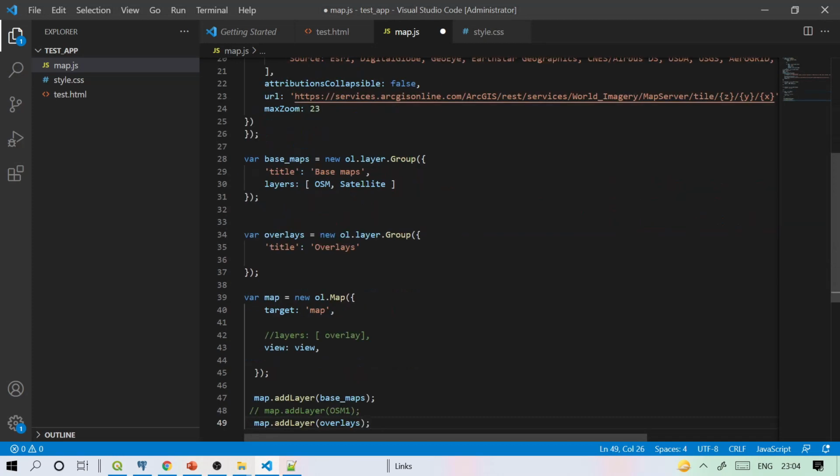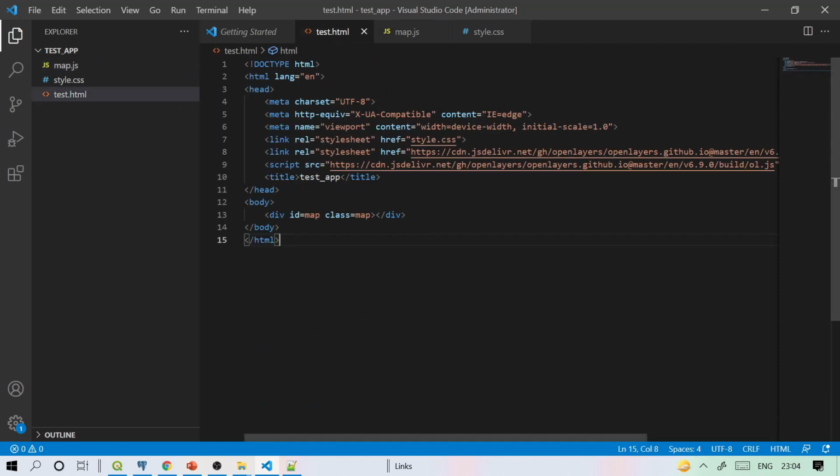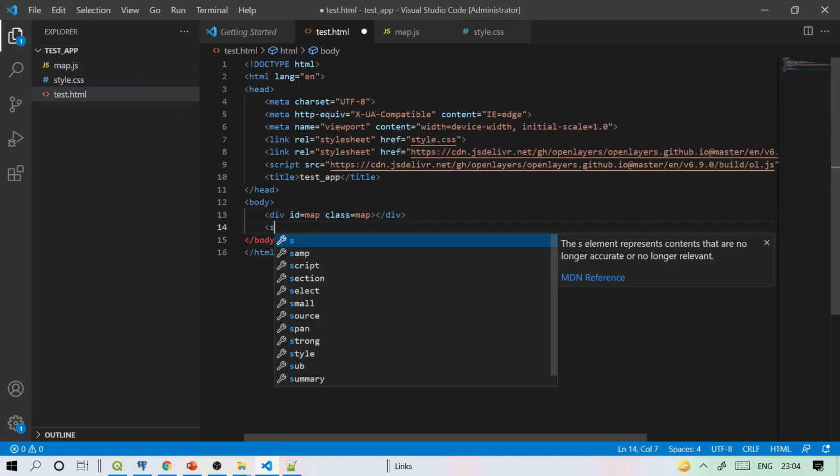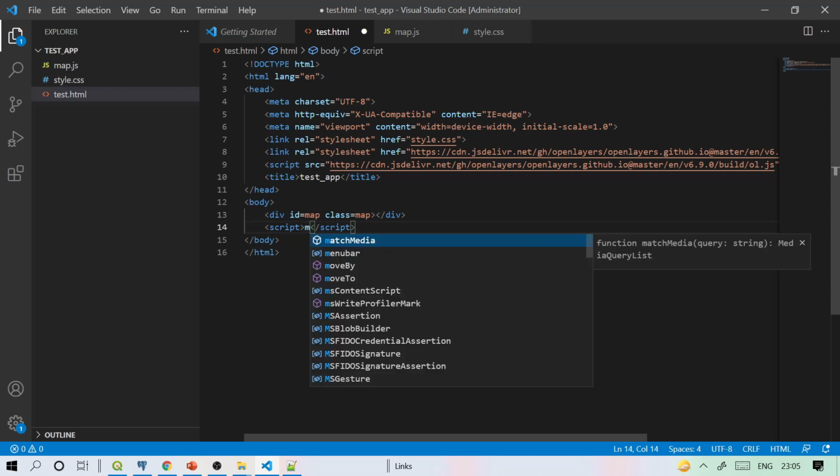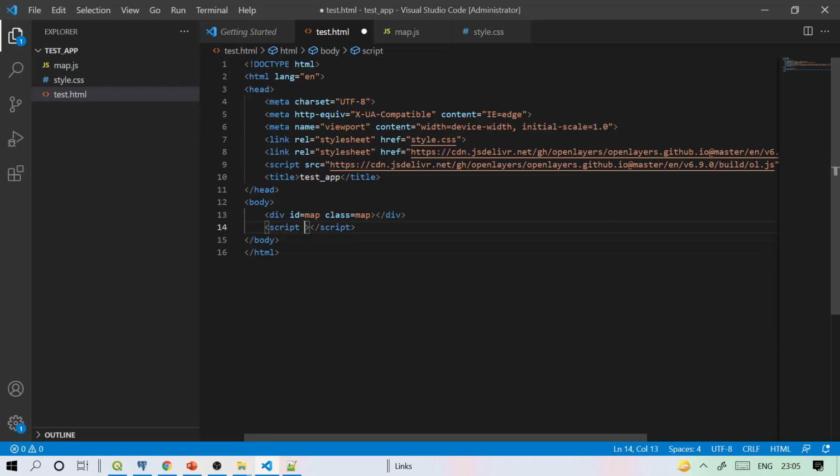See this map.addLayer base map, map.addLayer overlays. So our base map, we should be able to see the two base maps. Now just save it. Also one thing, we have to import here our map.js.